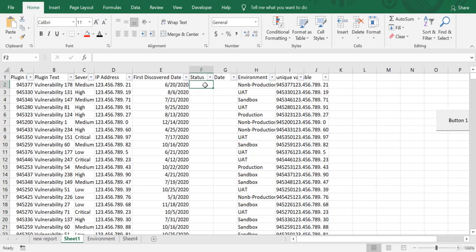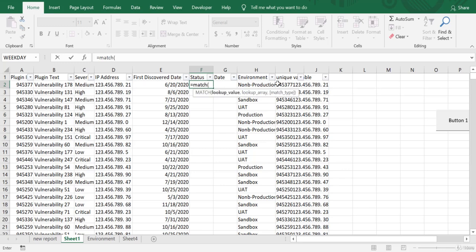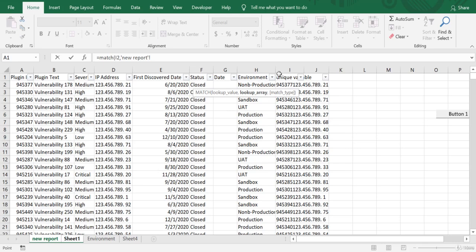Okay? So I'm just going to do a comparison of this unique variable in both reports. So I'm going to use the match, and this time I'm going to add on an if statement to the match in order to do this. So this is what it's going to look like. Let's start off with the match. If this unique variable, so you hit equals match, then you click on the unique variable, which is the lookup value, then you hit comma, and then you go to new report, and in this case I'm going to select the entire column I. I'm not just going to select the range from like 2 to 1,400. I'm going to select the entire column. This way I don't have to worry about putting in those dollar signs we talked about before, right?